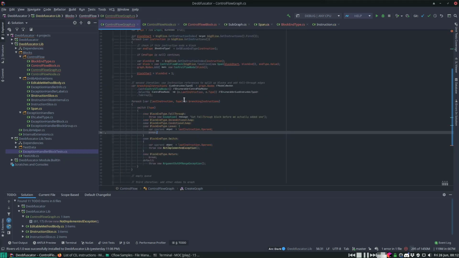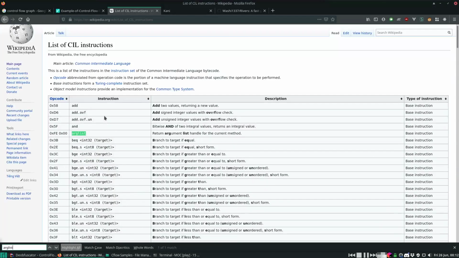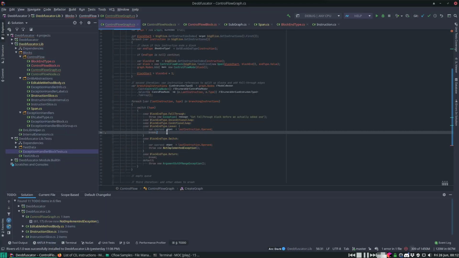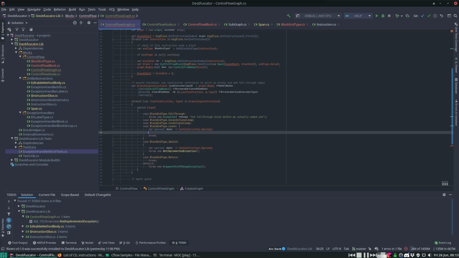Arglist, something, and Bob. Oh, arglist, how many does it push? Does it push all of the arguments? Probably it doesn't, right? Returns the handle, so only one thing, okay. Last instruction, operand. Oh, what? Wait, is that actually?